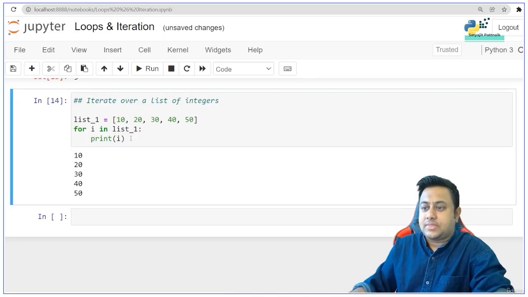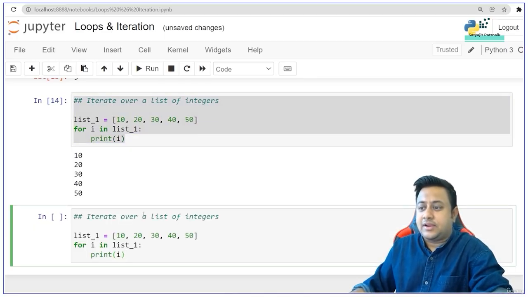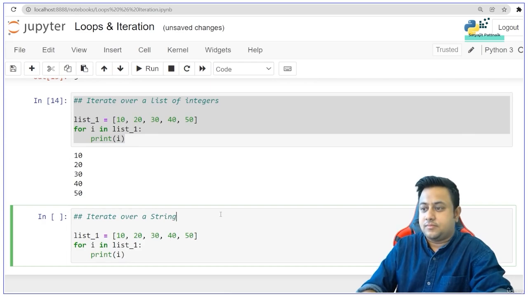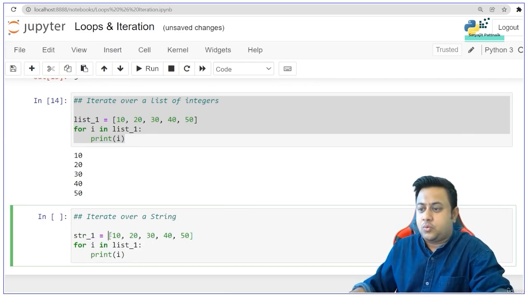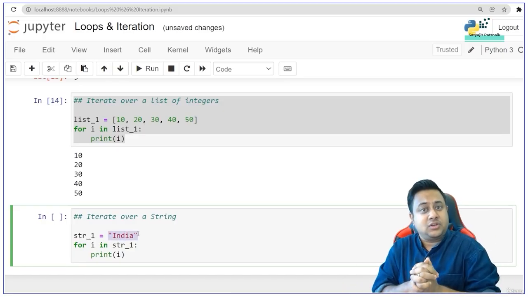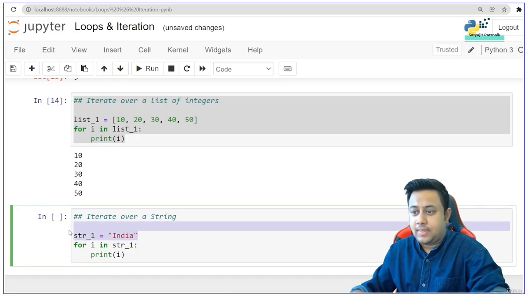Now, how can we do the same thing iterating over a string? Let's say I provide string1 equals India. For i in string1, print i. A string is nothing but a combination of characters. We already know that.